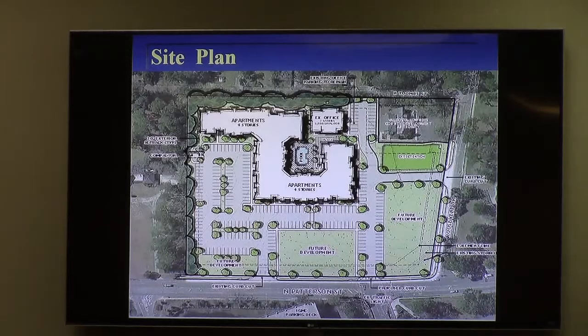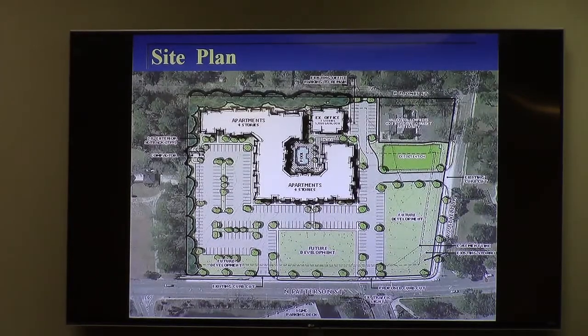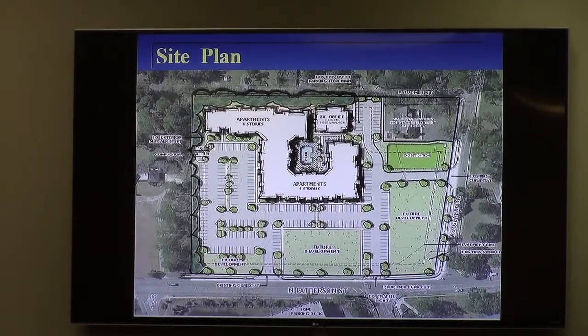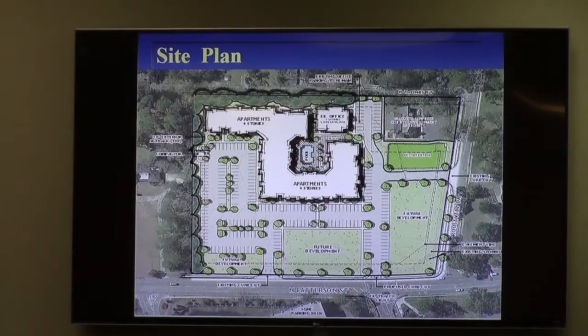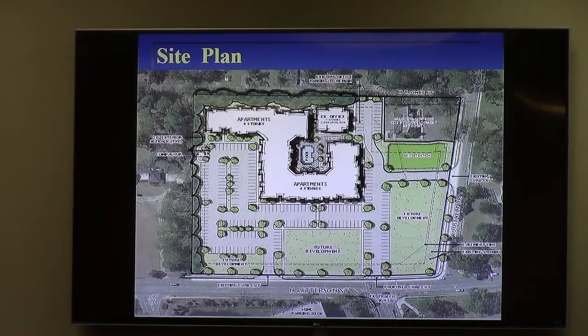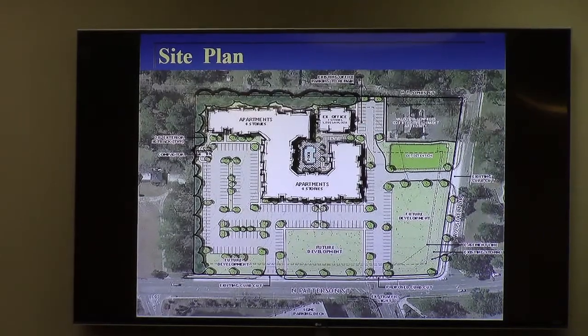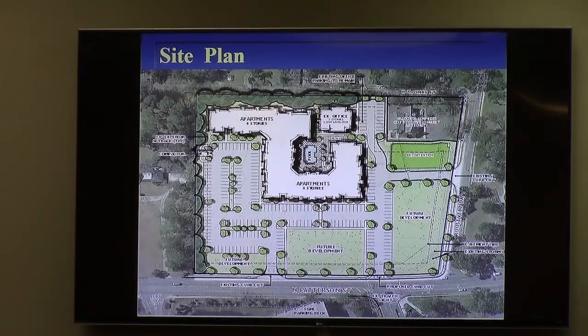The more interesting diagram shows the proposed apartments — a four-story building that wraps around a pool courtyard. The back segment of apartments sits in the existing RP zoning, surrounded by trees on two sides. The rest is in the OP zoning area, which is the subject of the zoning request. The development is proposed to be 117 dwelling units, which is the maximum density allowed in RP zoning on this property. Parcels labeled as future development are presumably some type of office or mixed use.